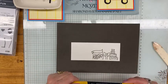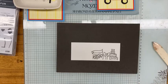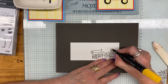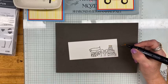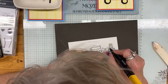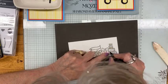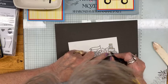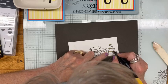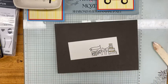I think I'm going to do the yellow first. I'm going to use the dark Daffodil Delight and I'm just going to do the flames on the candle. And then they have these little pieces right here — I'm going to color those in. And that's all the yellow I'm going to use for that one.